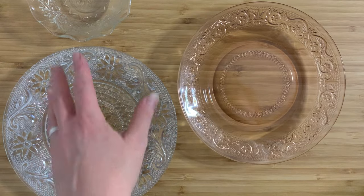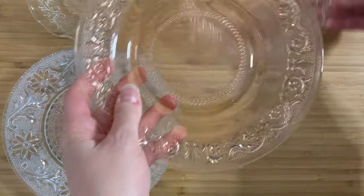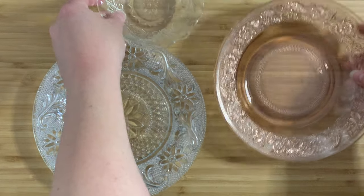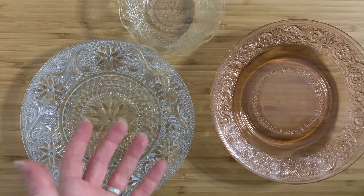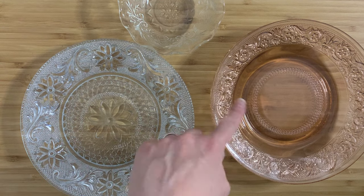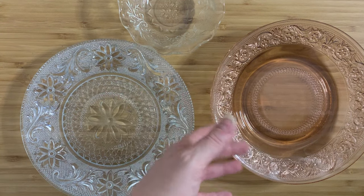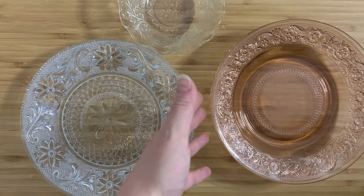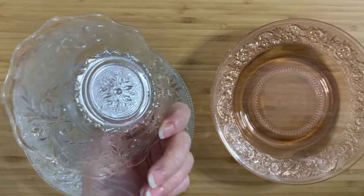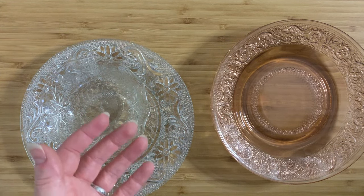This has no real evidence of age. It's kind of pretty and it's nice that they did it in pink, but not really worth a whole lot — I think I bought the two of these for about three dollars. If you're in a thrift store, don't buy the clear stuff. As far as I know, no one really collects it; it's too common. If you see stuff like this in pink, I did look up the prices and it's not really worth anything — unless people are looking for replacements, I don't think it's worthwhile.